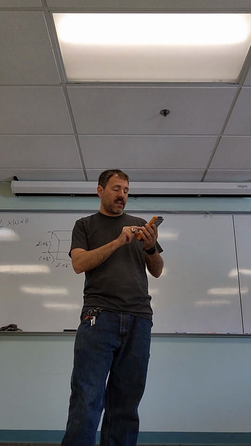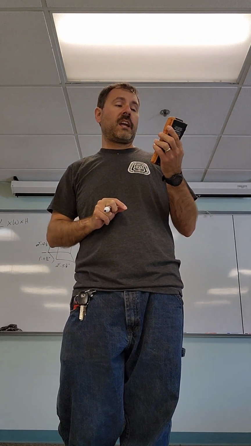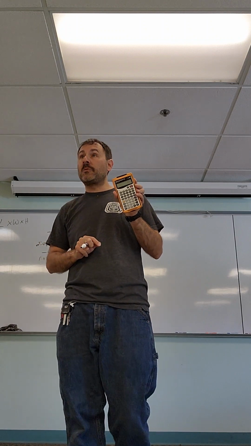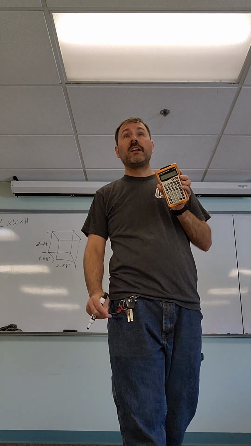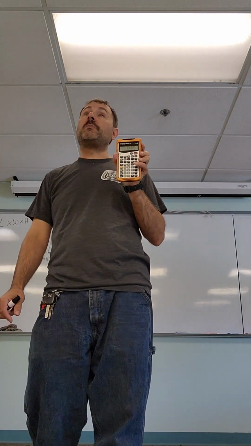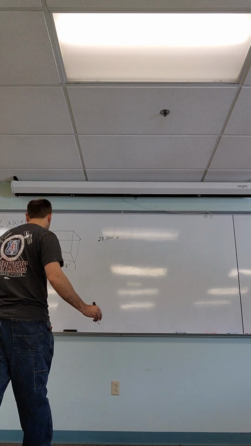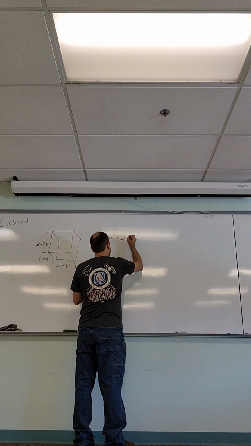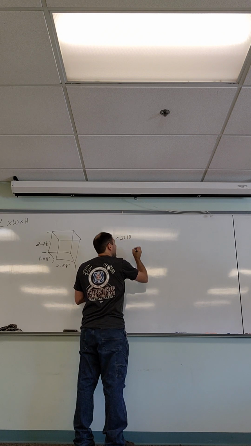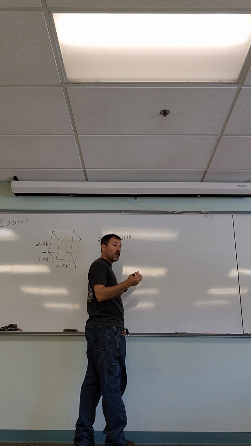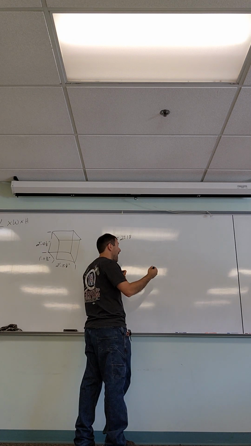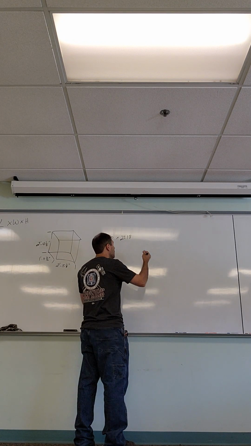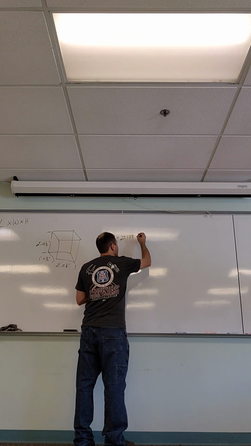I hit convert, which is this orange button, and then I hit inch, and it's going to convert it all to inches. So that's 23 inches and 3/16. But that doesn't do me any good for trying to plug it into my formula. So I'm going to go ahead and hit convert and hit inch again, and it's going to give it to me as a decimal. So that decimal then is going to be 23.18, and I know it says 75, but we're rounding to what? Closest thousandth. So 5 or higher is going to round up. So we're going to use 23.188.